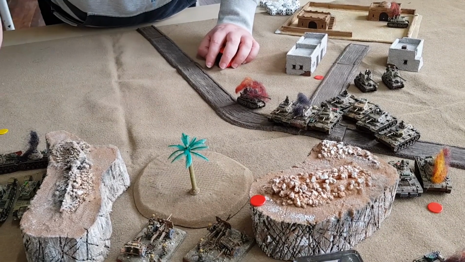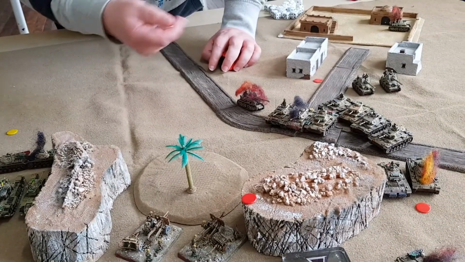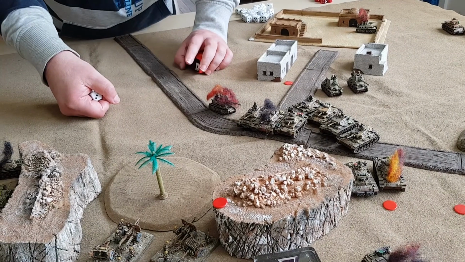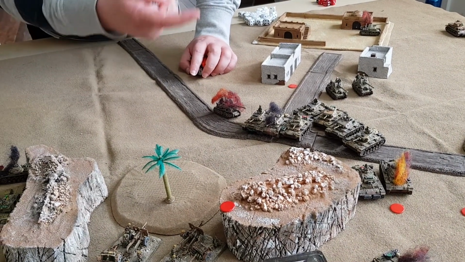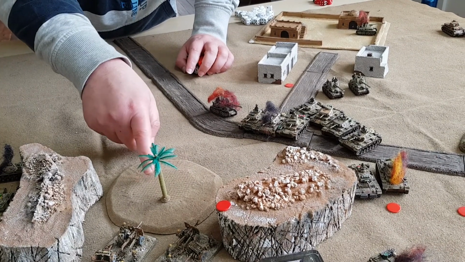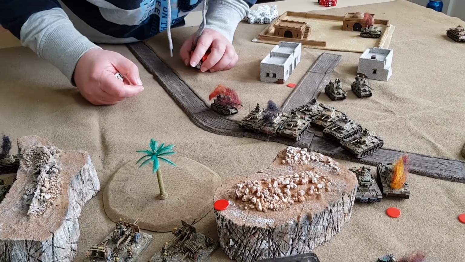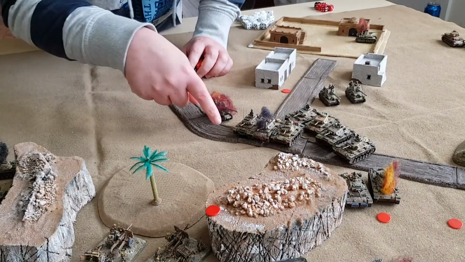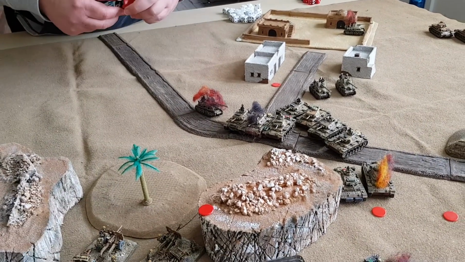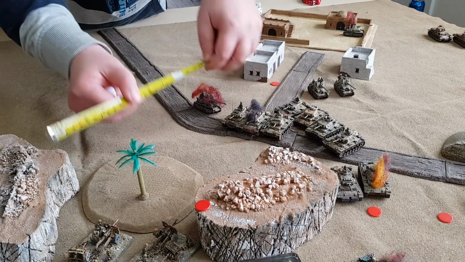Right. Because these guys won't be here for another turn. So all I can do is hope that I can knock down one 25 pounder with direct fire from the Panzer IIIs. So I'm going to have to try and cross through the woods first. I'll start with this guy here. So you're moving at tactical speed? Yeah, so that means I can assault them.